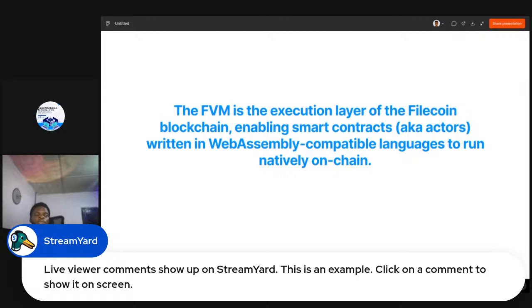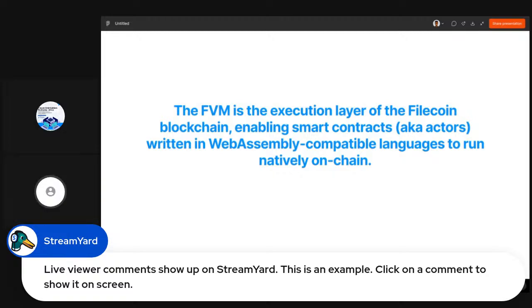But currently we have support for only Solidity on FVM, and there are plans to enable development in other languages in the nearest future. So that's basically what FVM is and what it helps us do on the blockchain, with the Filecoin blockchain as the underlying layer.